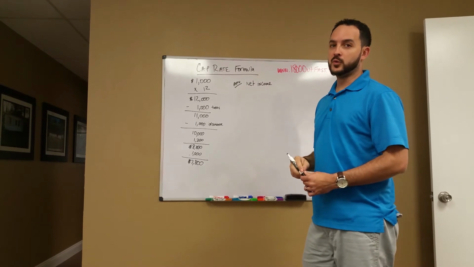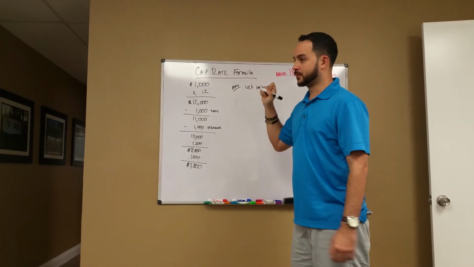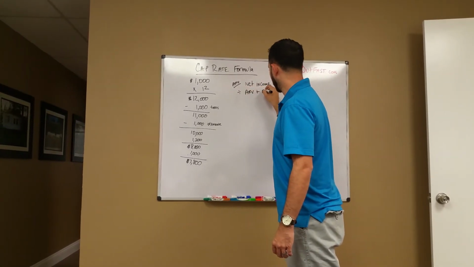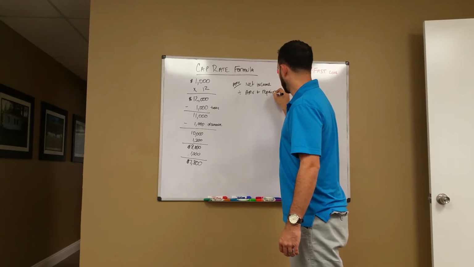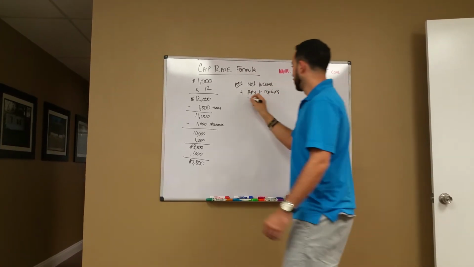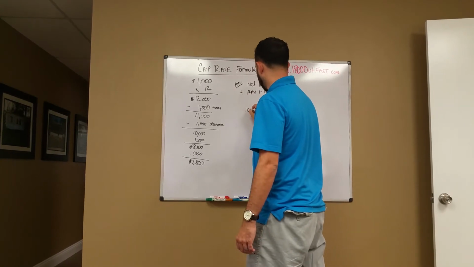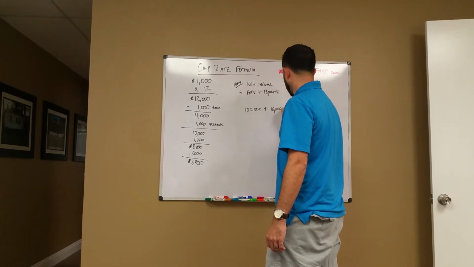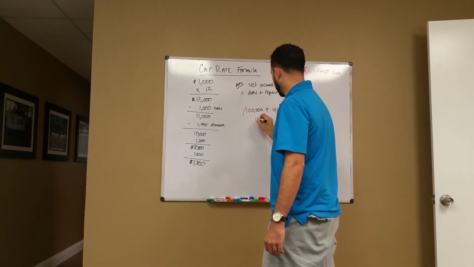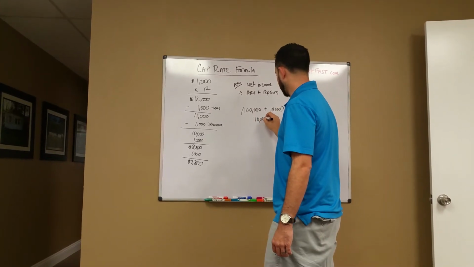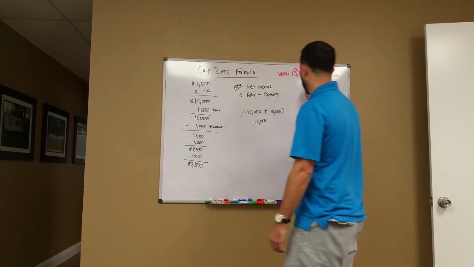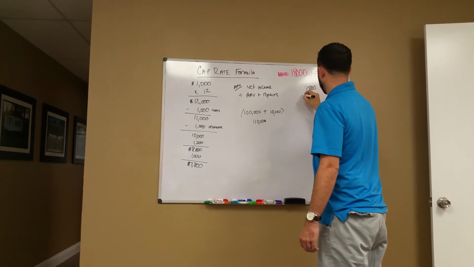Okay, we're going to do the ARV, which is the net income divided by ARV plus repairs together. Again, I don't like this formula too much. So if your ARV is $100,000 and your repairs were $10,000, that means you've got $110,000 ARV plus repairs, and then you're taking your net income and dividing it by that. So you're going to take your $7,800 divided by $110,000.